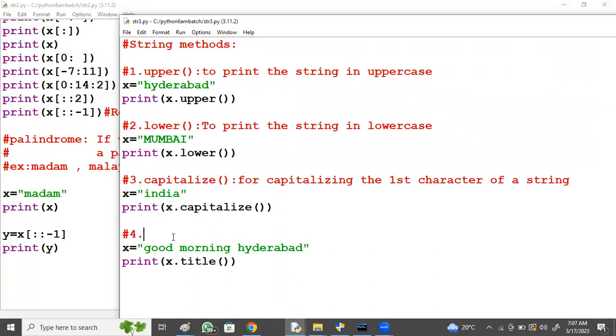If you have a very big paragraph of 100 words, the first character of each will be in uppercase. Title is for capitalizing the first character of each word.